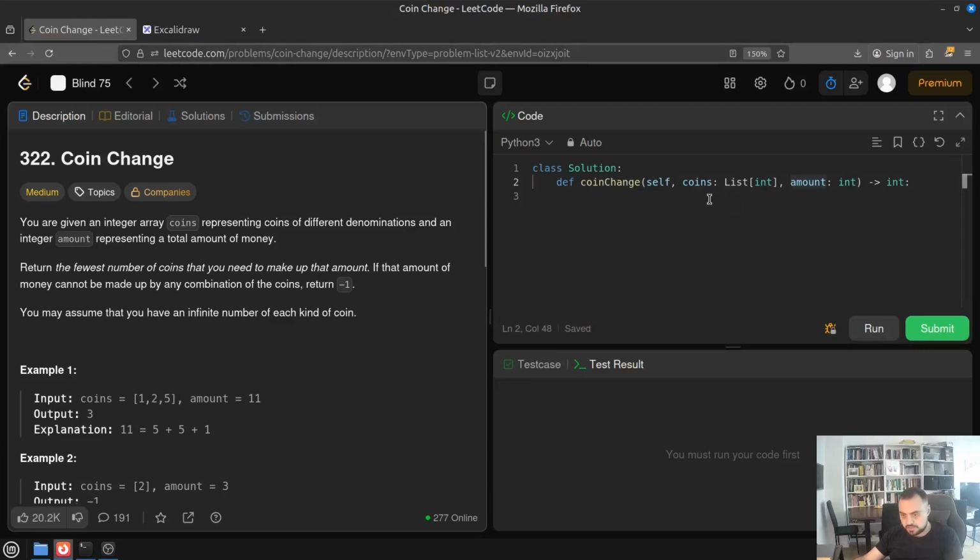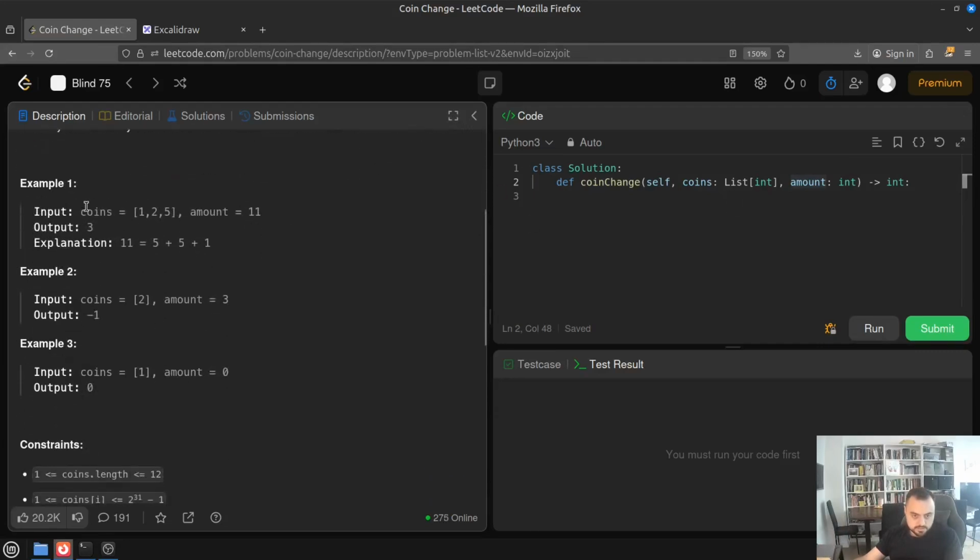You may assume that you have an infinite number of each kind of coin. So here are just types of coins, and you can add each type as many times as you want. And here's an example: 1, 2, and 5, and the amount is 11, and of course the output is 3, because you can choose 5 two times, and then you get 10, and 1, and you have 11. You could also have chosen 2 five times, but then you would have used more coins than here. And we want to have the smallest amount of coins, as few as possible.